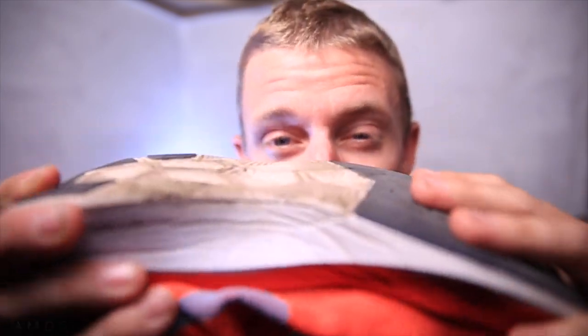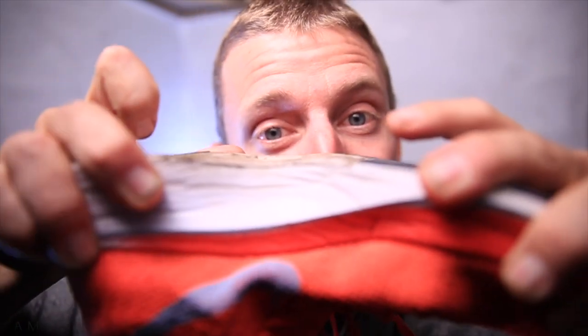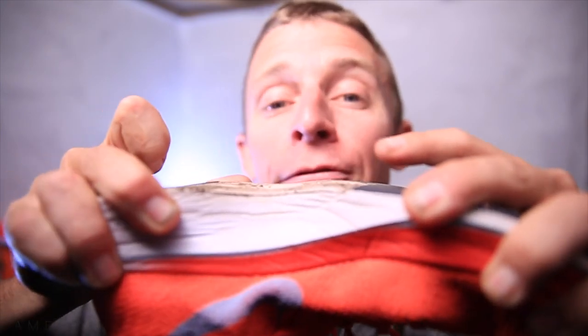Okay, guys, it's a stiff shoe. Beware. I don't want to bend it, but if I did try to bend it, it would be very difficult. I'm pushing pretty hard right now, and it's not flexing very much. Why did they do that?